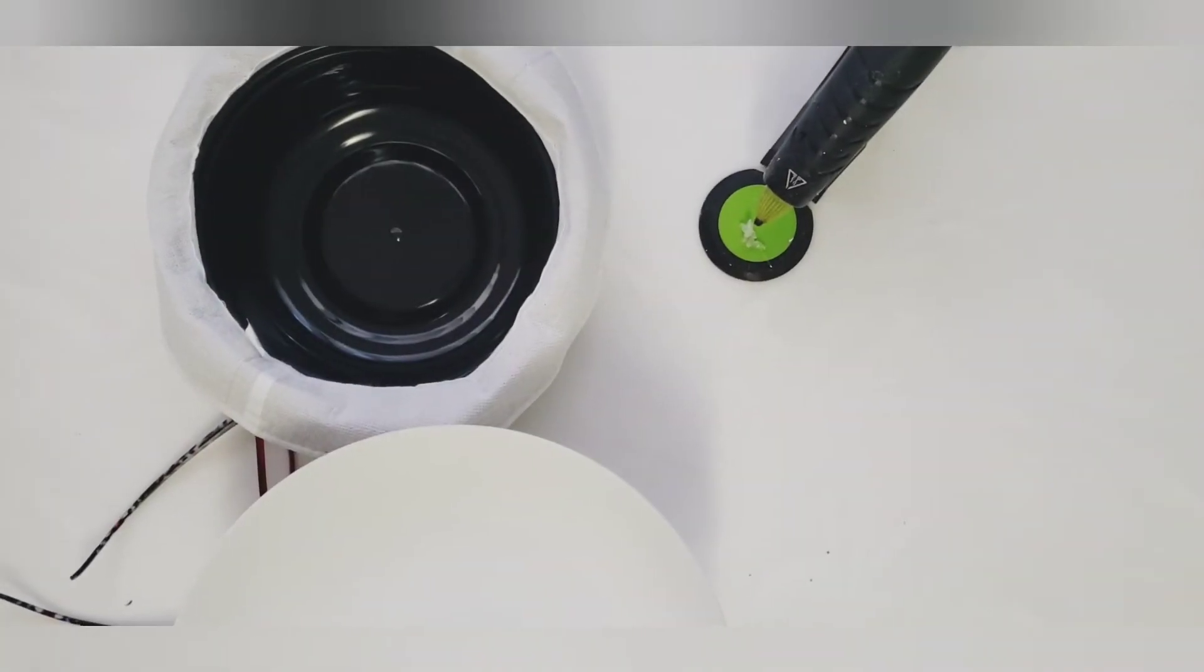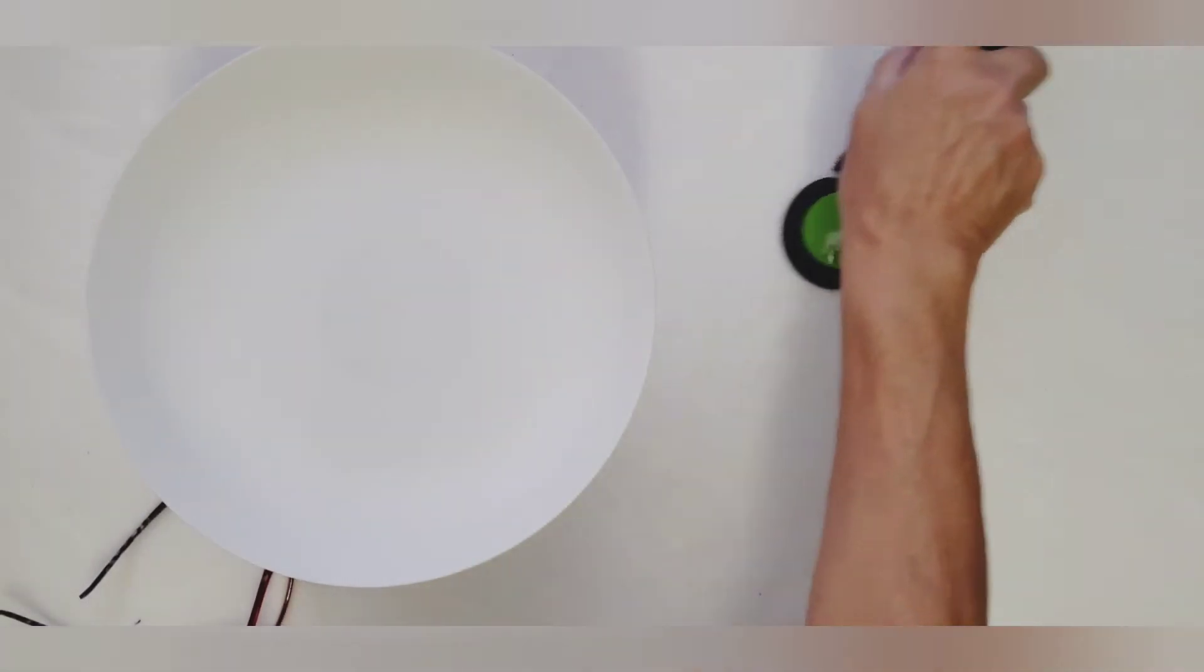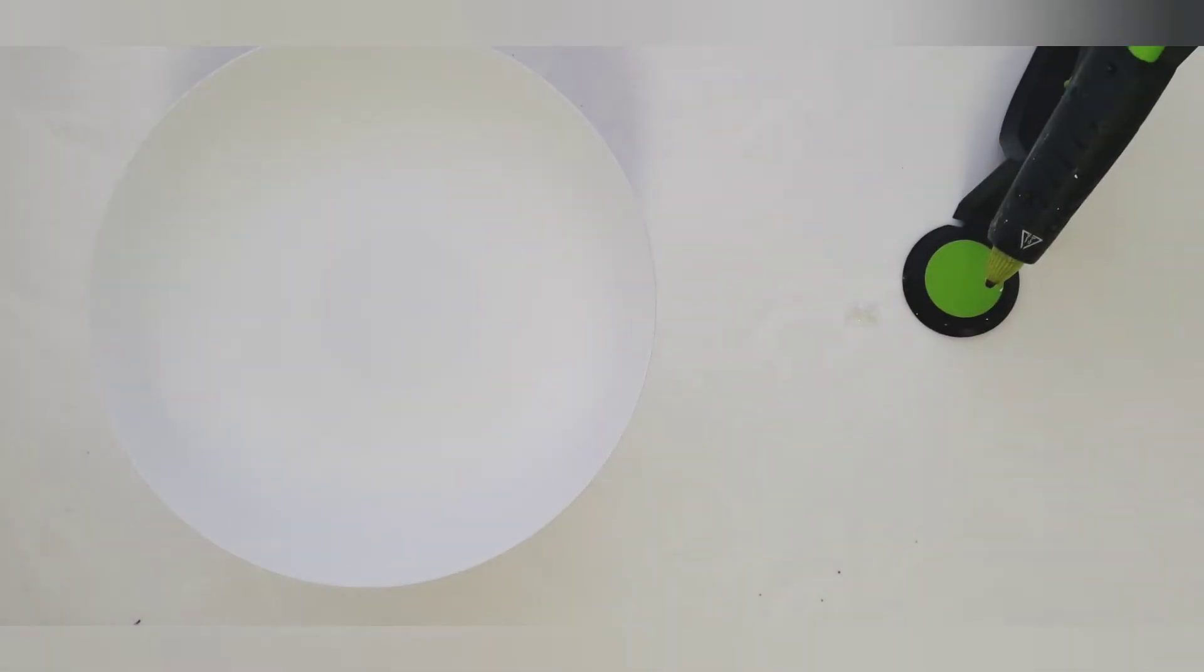And just like that, it's all painted. So now we had two pieces and now we have one and it's painted white and it has a matte finish on it. I'm going to take some of those white rocks and pour those right in. But doesn't this just look so nice on its own? This would be nice to put your keys and your sunglasses in as well. But I'm going to use mine in a different way.